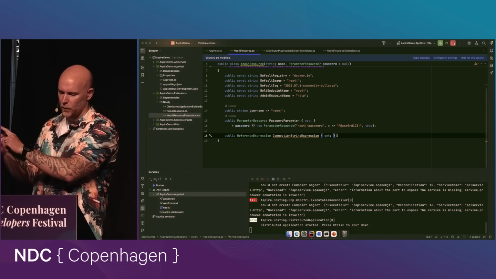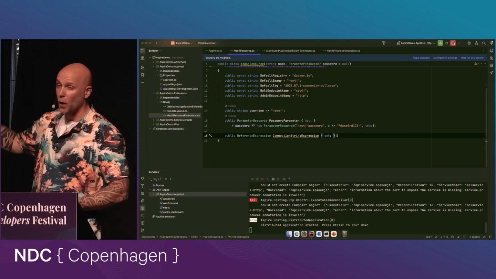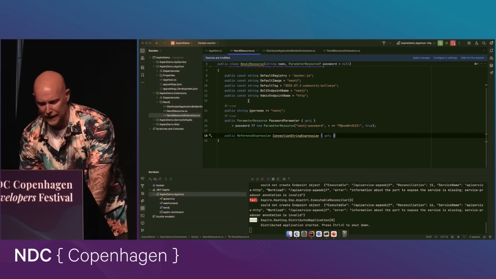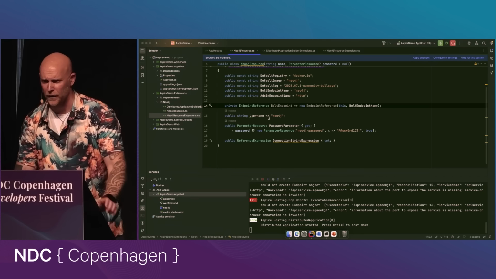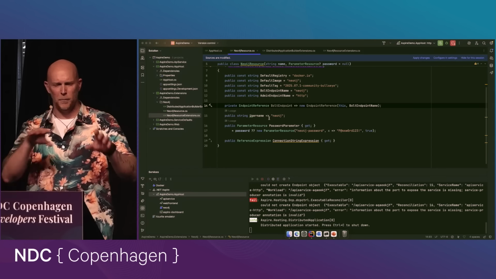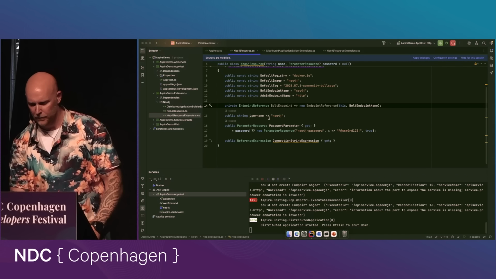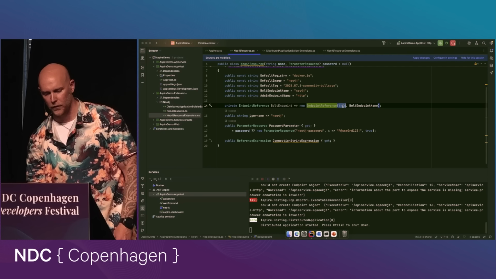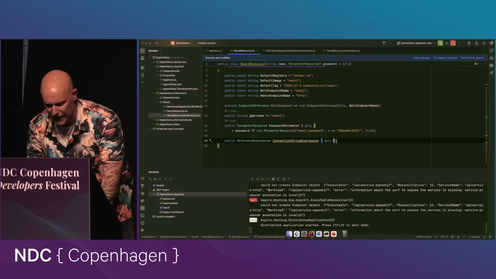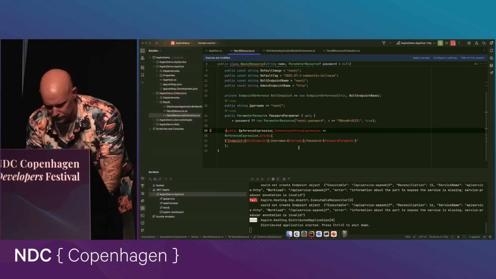We have the username, we have the password, we don't have the URI. The URI is going to be my Bolt endpoint. And to be able to get a URI out of the Bolt endpoint, I can go and create an endpoint reference. Yet another one of those meta classes thingies that helps us do things in Aspire. And we just say, hey, I want to get a reference to the endpoint called Bolt endpoint name on this resource here. And once we have that, we can go and say, whoops.